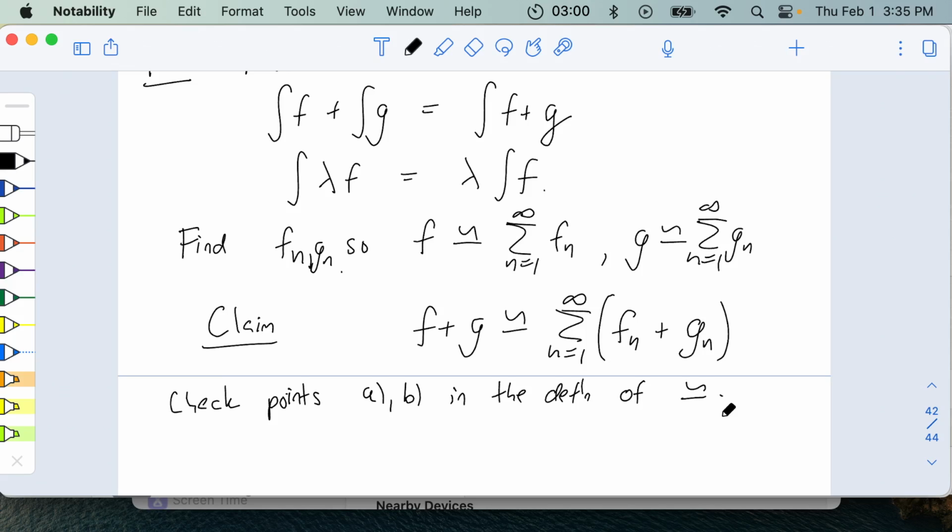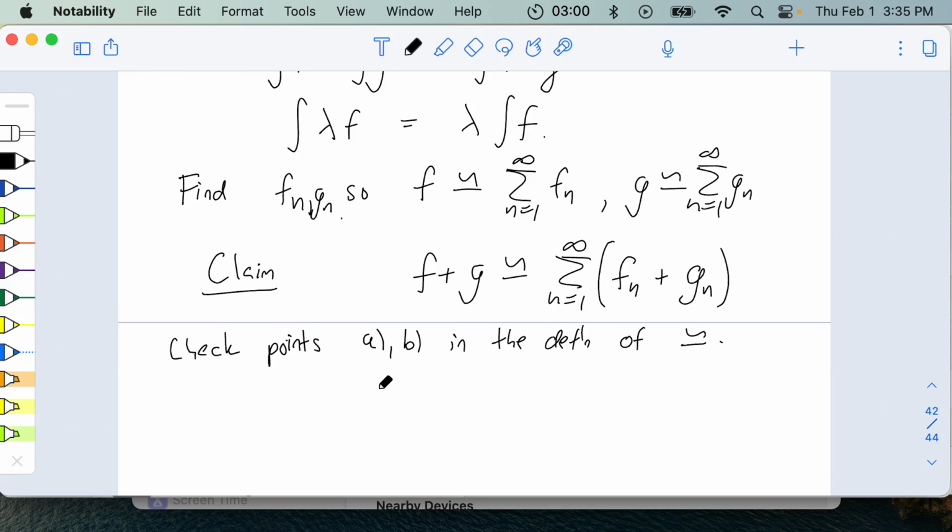And you really should do it with a lambda. If you want to do it with a lambda, I can do it with a lambda as well. Lambda times f will be tilde equal to, I keep calling it sim equal to because that's what you type in LaTeX, the sum of lambda fn. And again, you have to check points A and B, but they just work and it all works out. So this is the definition that we wanted.